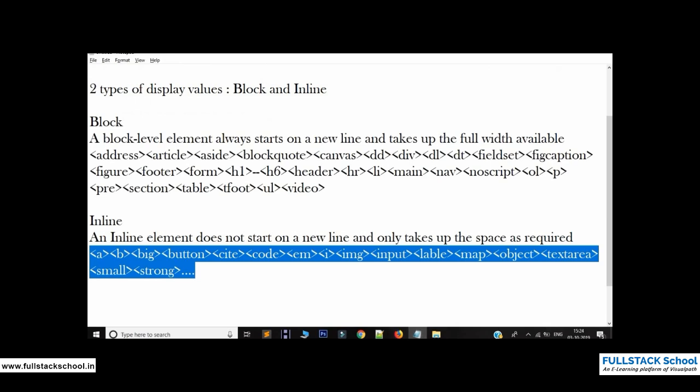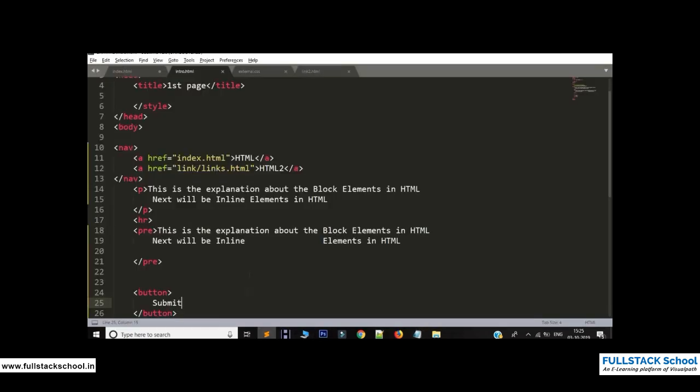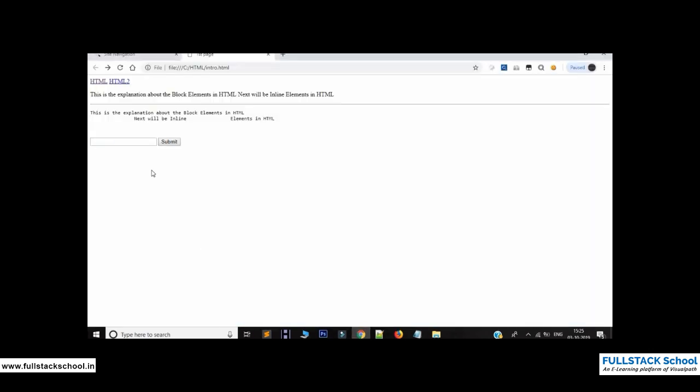Now let's see an example of input. What's an input? When you have a form, you always give your feedback or some input, some data. For example, they may ask you what's your name, what's your age, where do you live, or what do you like. When you give some information in the box which is there, that's an input box. To create that input box, we'll make use of an input tag, with type equals to text. Give any name as you need. That's all. With just this code, you will get an input space. Just save and run it. See, this is the input.